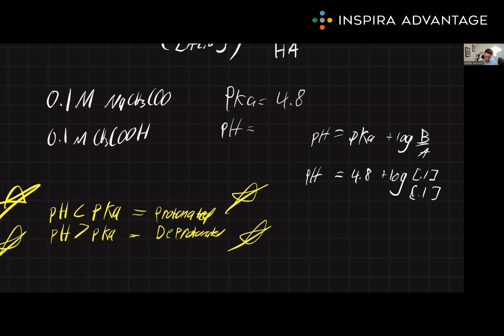Let's focus just on the logarithm right now. So the log of 0.1 divided by 0.1 is the same as the log of 1 because 0.1 divided by 0.1 is 1. And the log of 1 is equal to 0. If this is news to you, this is something you will want to write down. Make sure you know, because this is on the MCAT all the time. You should be very comfortable with doing log math for the MCAT.